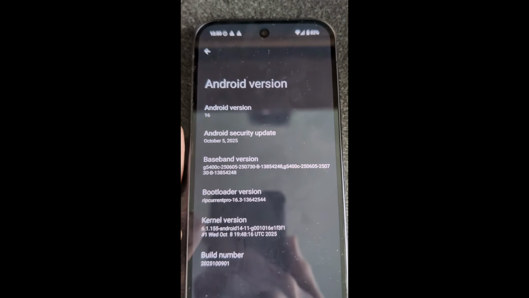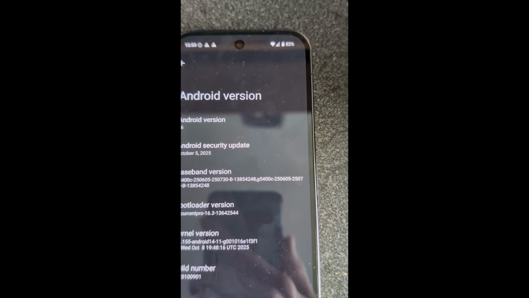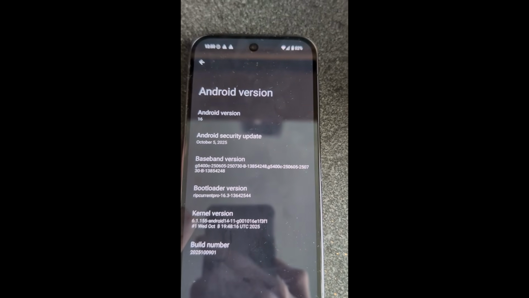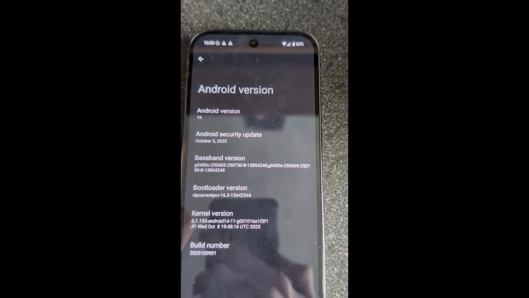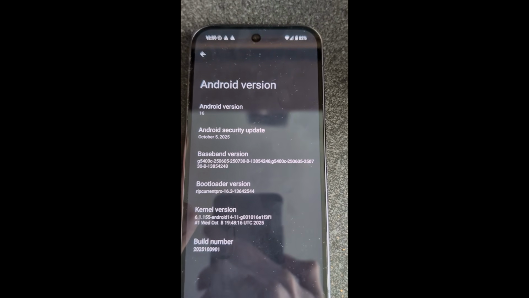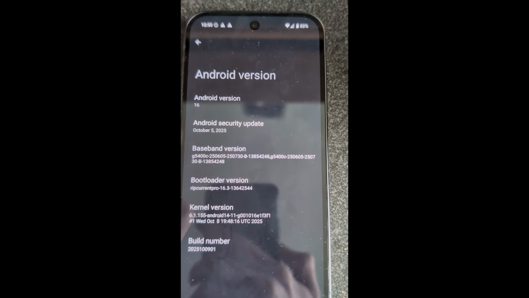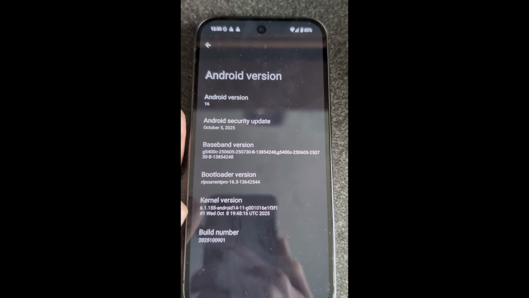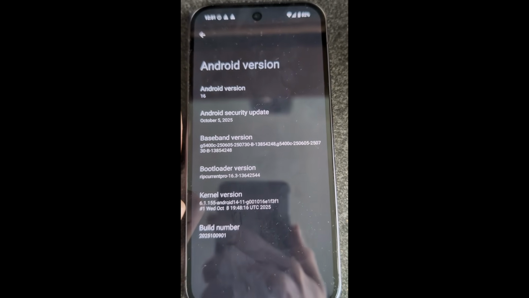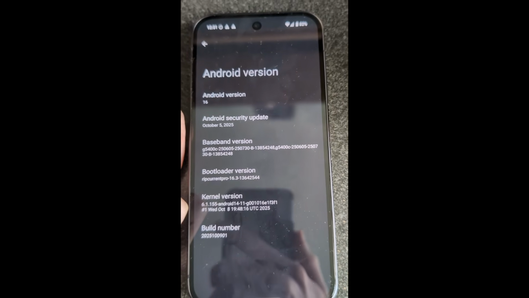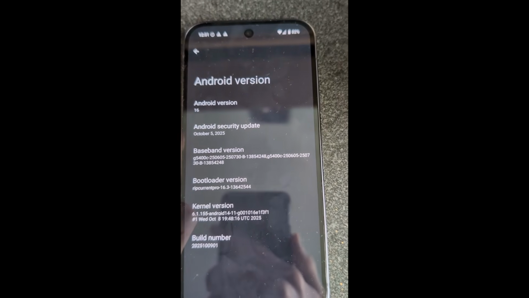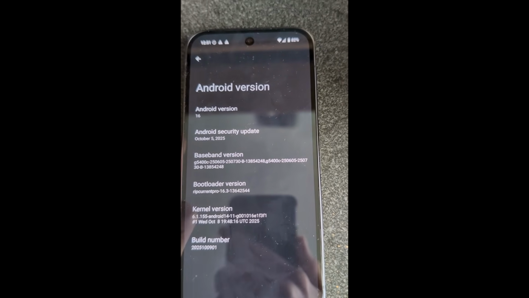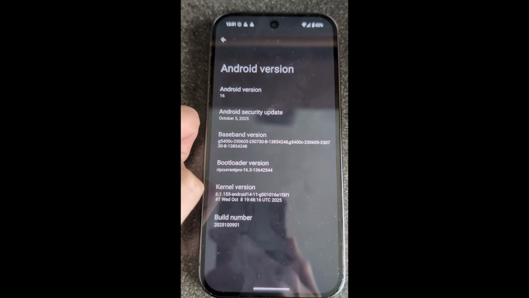And the one thing that I like about these updates is that they're very much automatic, at least the way I have it set up. So I don't have to worry about turning off the phone anytime during the day. Since I usually turn off the phone at night, updates will be completely installed on the phone overnight after I turn it off, and when I turn on the phone the next morning, it'll have the newest security patch or full monthly or quarterly update, whatever type of update it is.